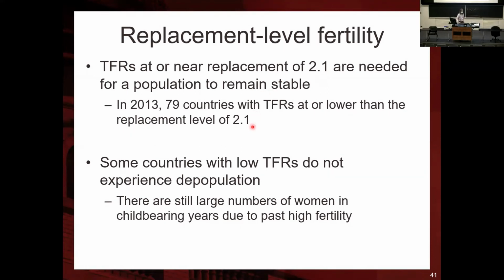Why not only 2? Because we know that more boys are born than girls. The biological sex ratio at birth, if there is no cultural effect influencing that, is usually 105 boys being born for every 100 girls. In some countries, there is a preference for sons, and then the sex ratio at birth can increase much higher than 105. It can reach 120, for example, right? But let's say that we are around 105. So we have to have a little bit higher fertility in order to have enough daughters to replace their mothers.